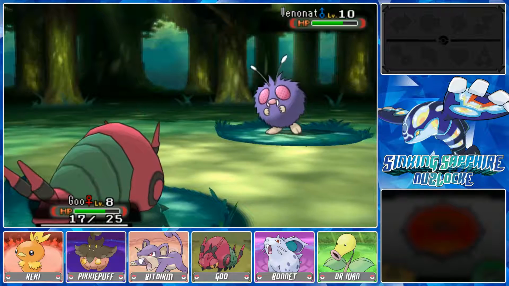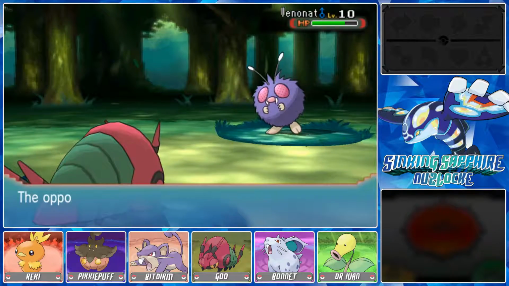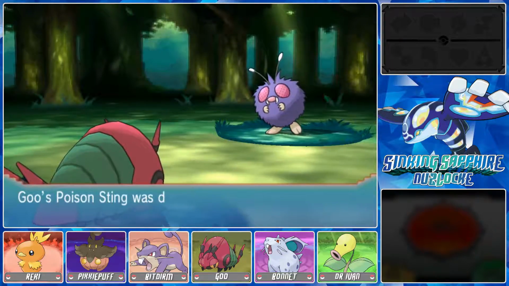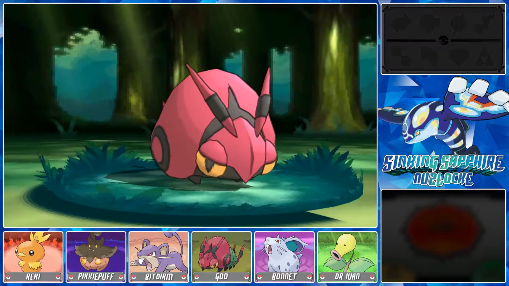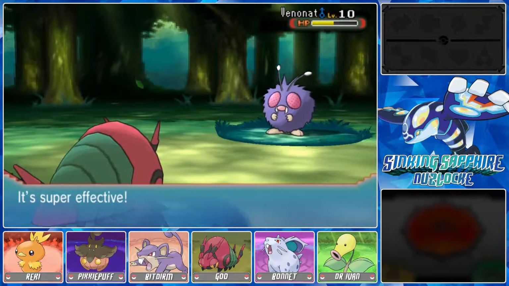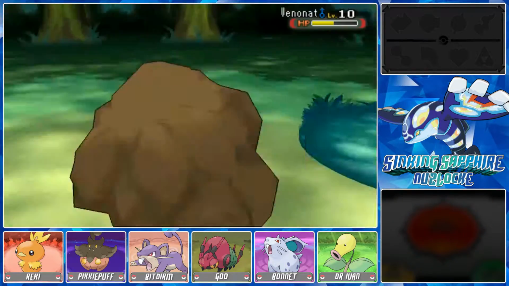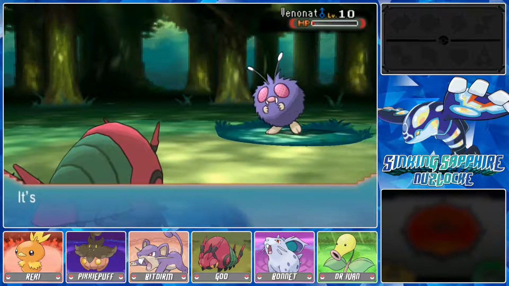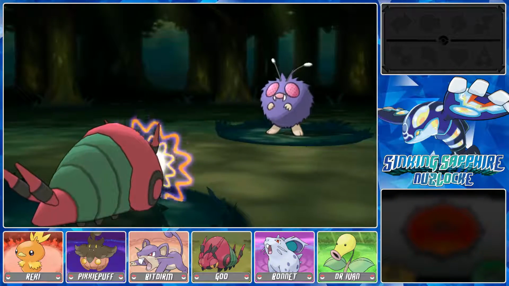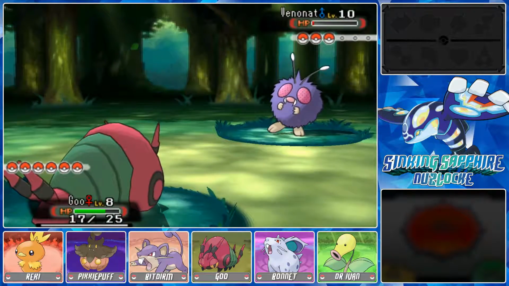And I think each Rollout does more damage. It's why Whitney's Miltank in Generation 2 was so powerful, because it would just roll out and roll out and roll out and roll out, and it would get stronger and stronger. Once it killed a Pokemon of yours, by the time you sent out another one, it was like 3 rollouts in. So it was super powerful.